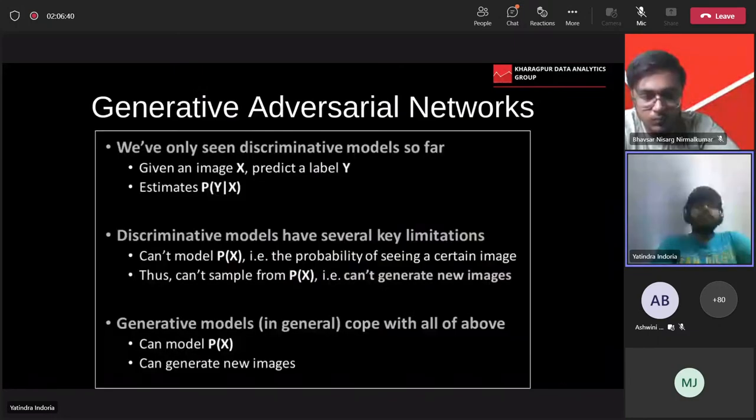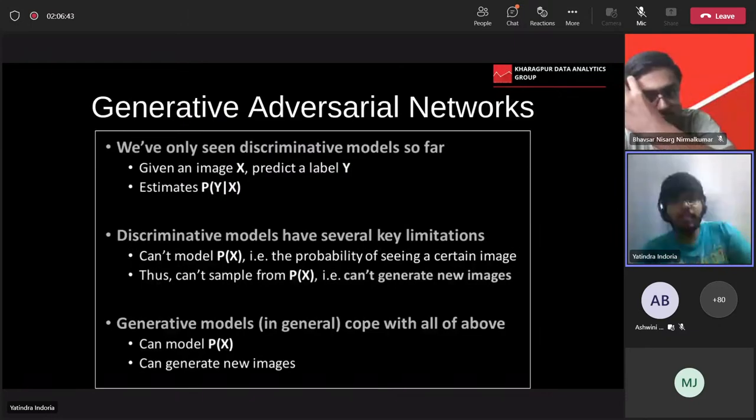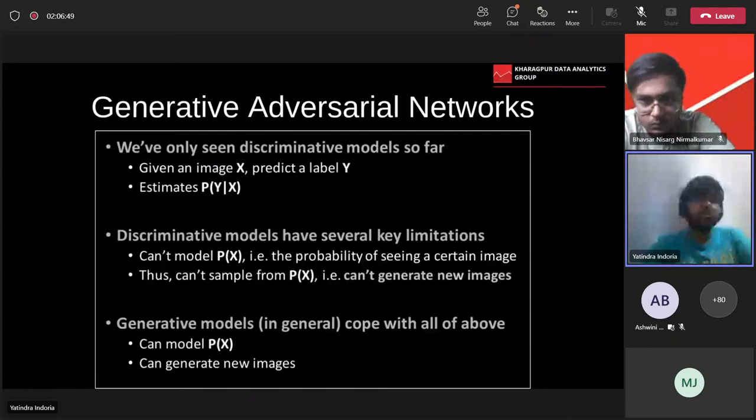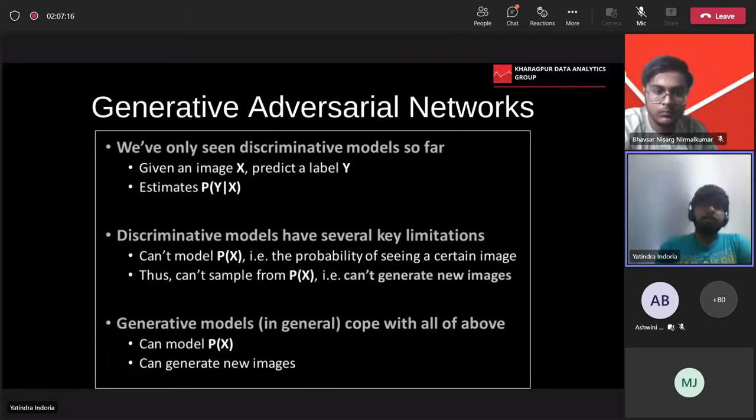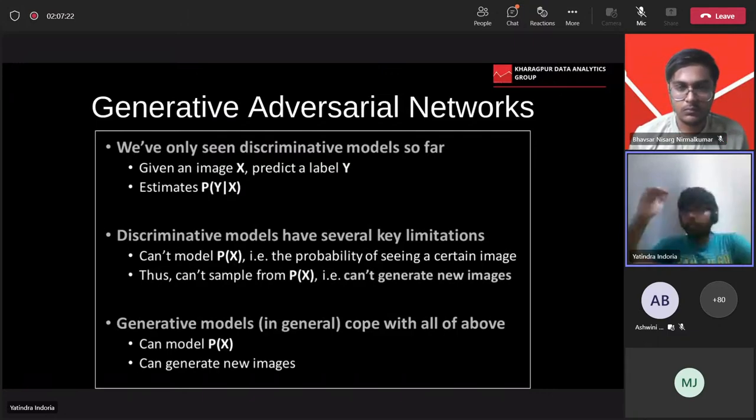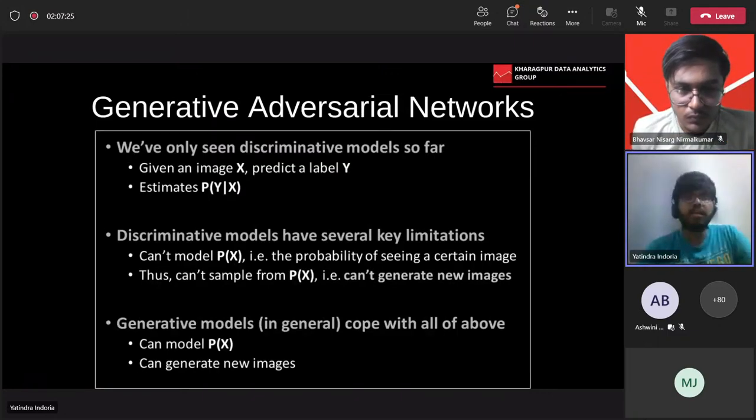So first of all, we generally come across discriminative models. Like, let's say we are given an image. We are supposed to tell if it's a guy or a girl, if it's a cat, if it's not a cat, something like that. So these models would just take something and estimate a probability of something being true given the input. Like here, X is the input image, Y is whether the image contains a cat. So this particular model is a discriminative model. It just tells you if a particular Y has a particular value for a given value X. So these models just give estimates. They are not used to model the overall probability distribution and they cannot generate a fake sample.